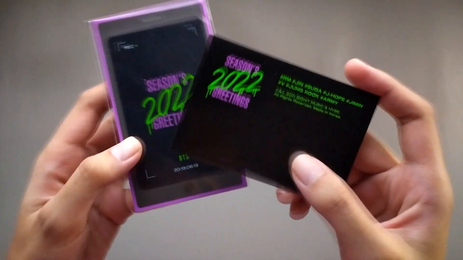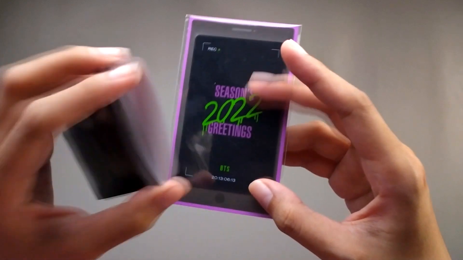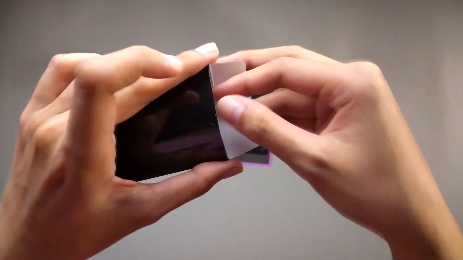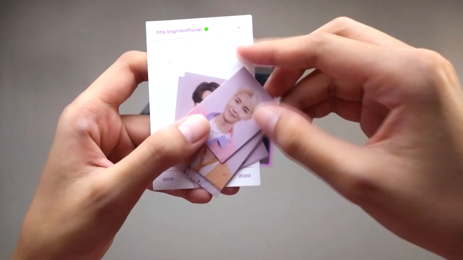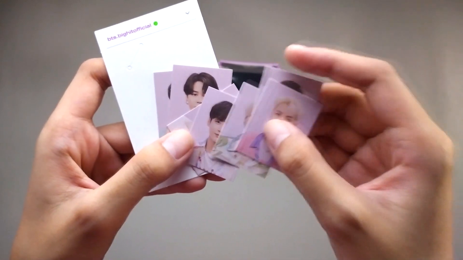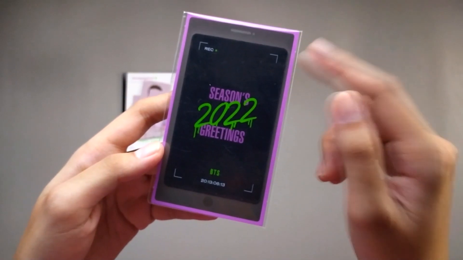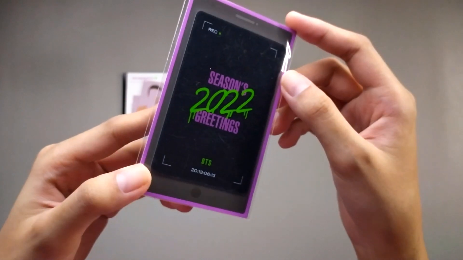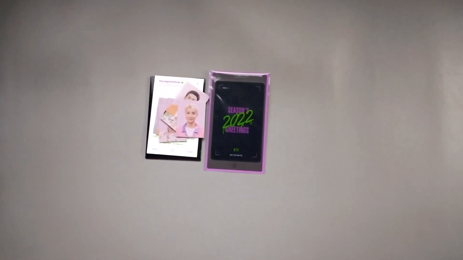I'm gonna start off with the season's greetings stuff. I really like the concept for this year's season's greetings, but I couldn't buy it the first time it came out. But the group order manager that I usually order from had these on sale, so I bought this ID set, which I think is really cute. I also got the digicode that the season's greetings come with. It was on sale, so I got it.